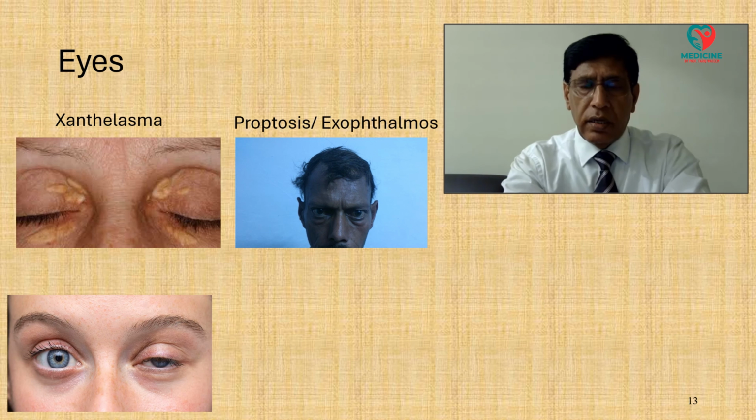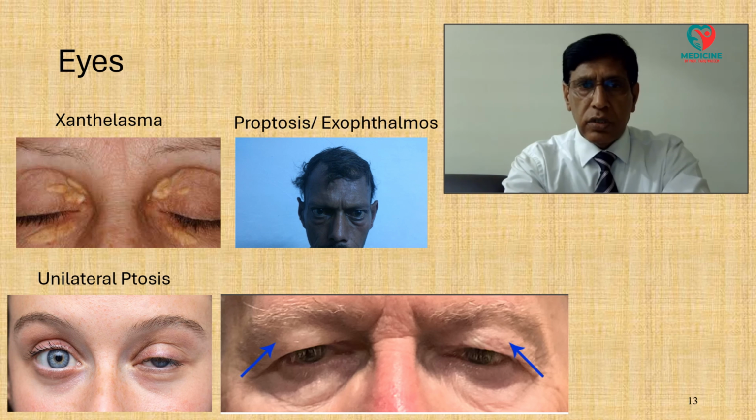Notice this eye, the left eye is showing a drooping or ptosis. Unilateral ptosis can be a manifestation of a third nerve palsy if it is associated with a dilated pupil as well, and it can be a manifestation of Horner syndrome, where there will be a constricted pupil with ptosis and loss of ciliospinal reflex as well. Now, this is unilateral ptosis.